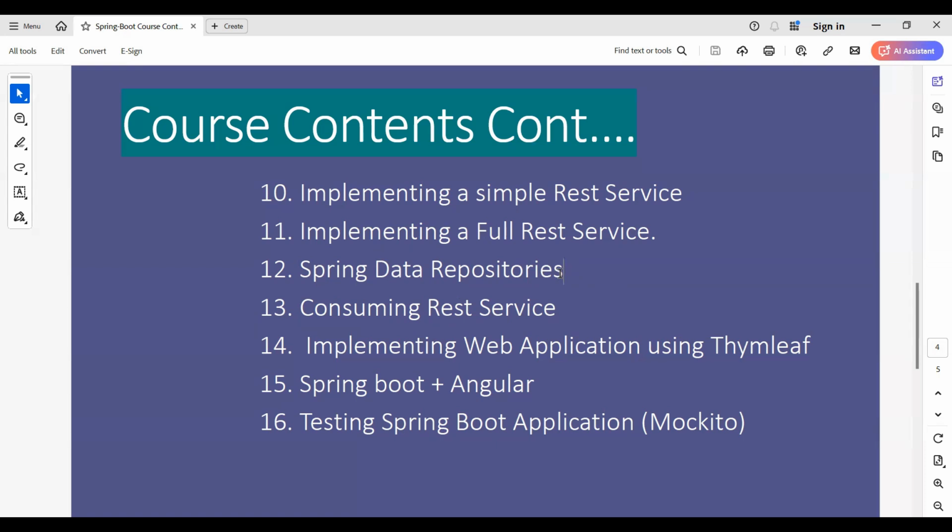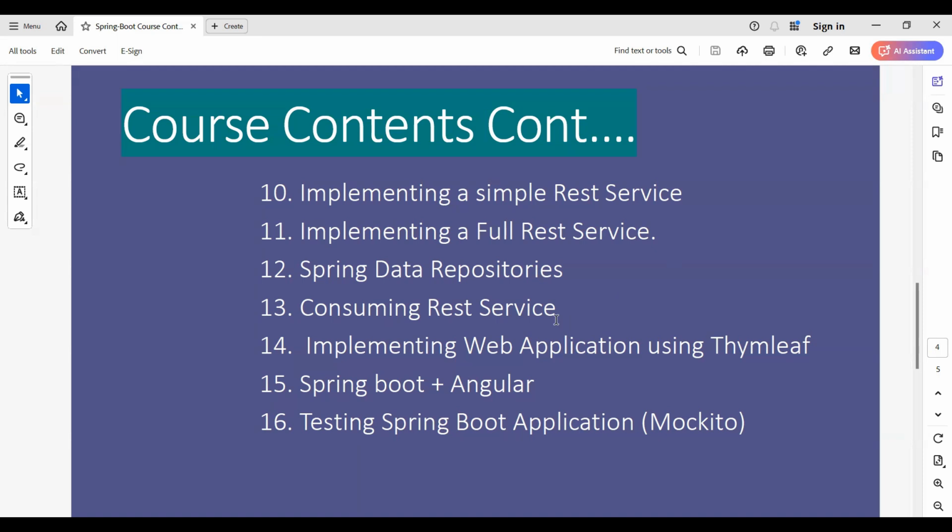And then the next topic, like I want to know how two services can communicate with each other. So what I will do, I will create two services, two RESTful services, and will run them on different ports and will try to communicate between those two services. We'll see how we can write the code for that. And the next topic, which I'm going to discuss here, is how we can create the web application.